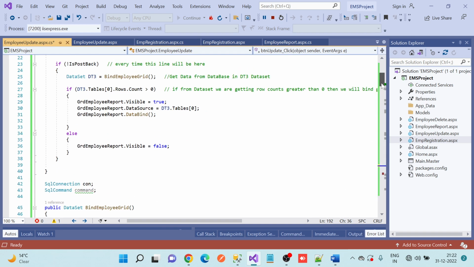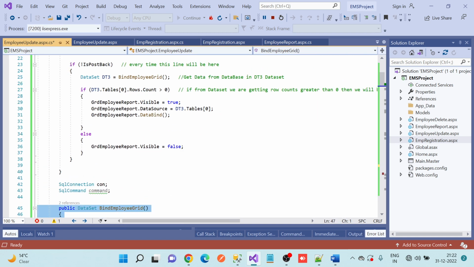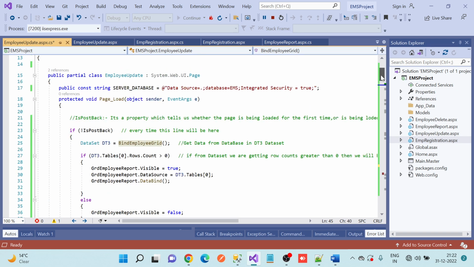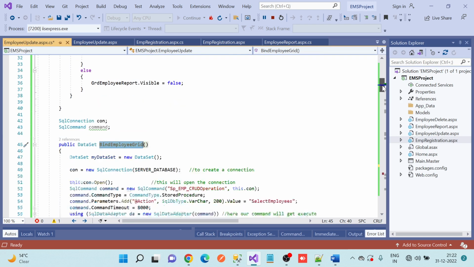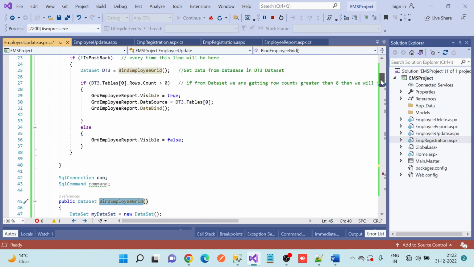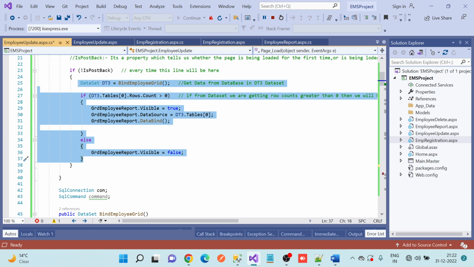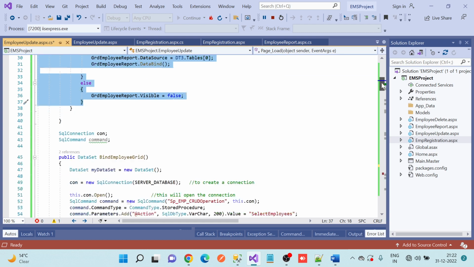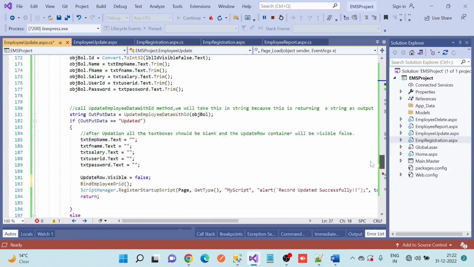Actually this is not the method that binds the grid.